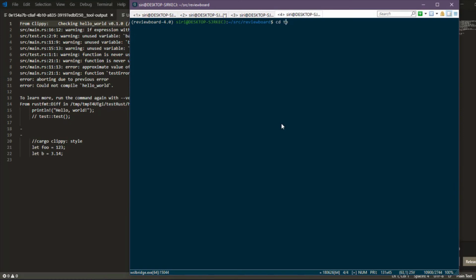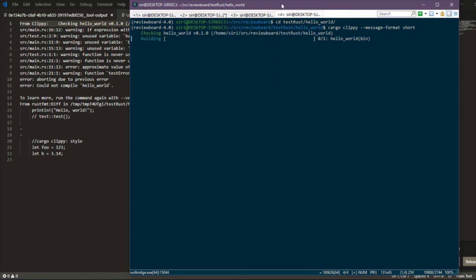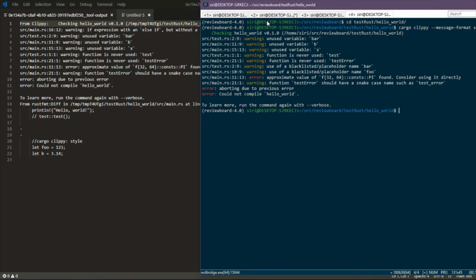And if I run the same command on the command line on the project, without the lints we enabled and disabled, it will show a little bit different. So here you can see we don't have the same warning with the if expression with an else if, and we have more warnings here, and that just corresponds to which lints we enabled and disabled. And also if you run the Rust FMT command, it'll output the same thing.